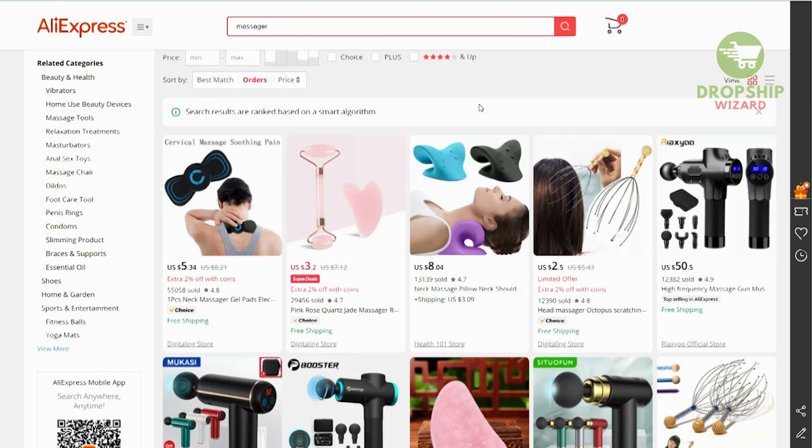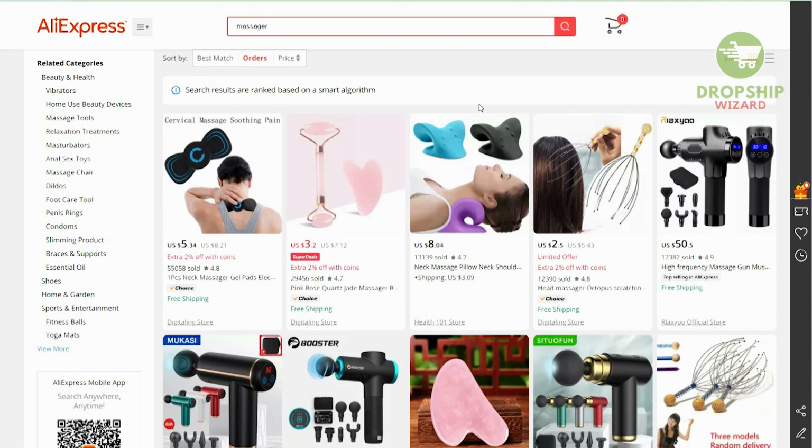And obviously a massager is a product which is required by people that have back pains, people that have period pains, people that have a lot of issues, and they want to get a massager because a massager will take away their pains and give them the pain-free life they always wanted and deserved. And that is the reason why we've included this on the list today, and that is the reason we're talking about this, because this is a product that definitely has a market that can make you a lot of money.